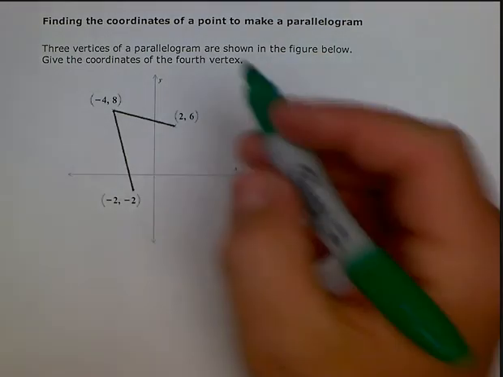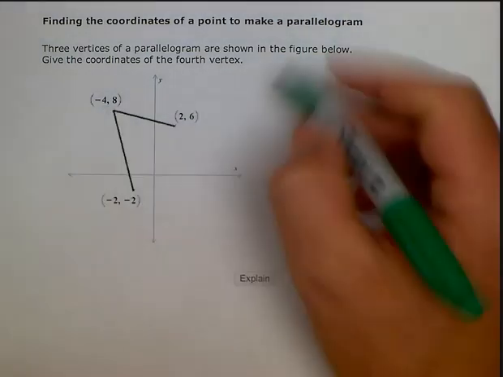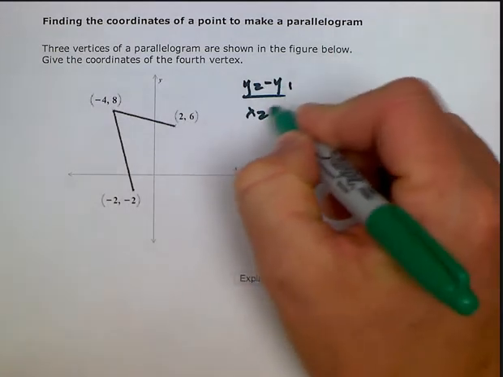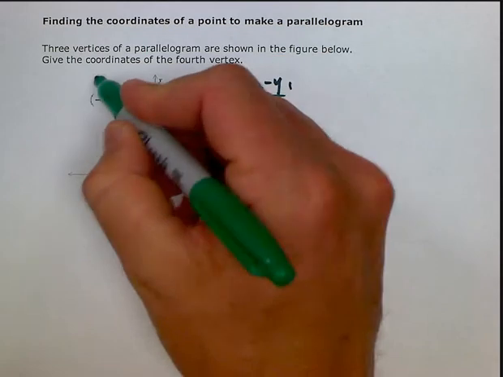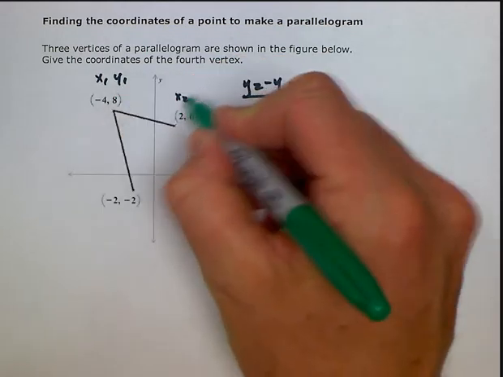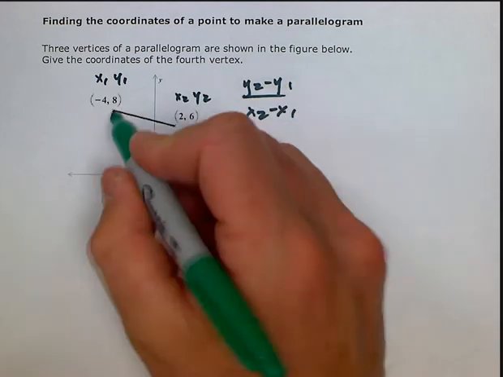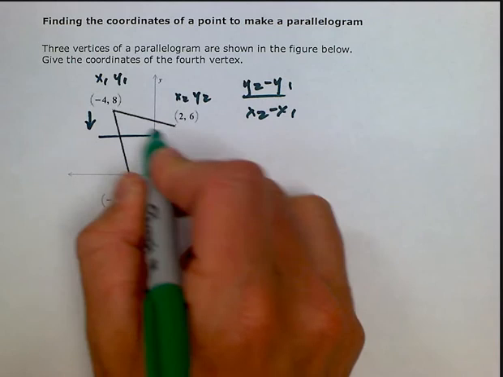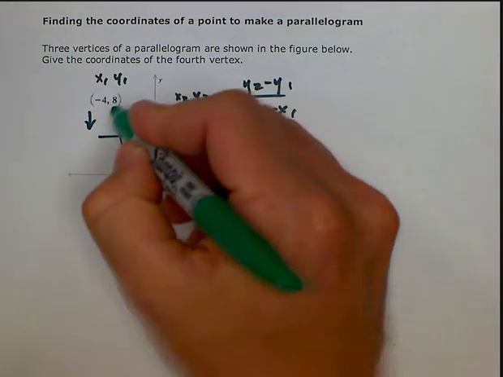So all we need to do is find the slope of this. Our slope formula is y2 minus y1 over x2 minus x1, where we could label these. We'll say this is x1, y1 and this is x2, y2. And we can figure out the slope, just basically the rise over the run. How is it changing from this point to this point?